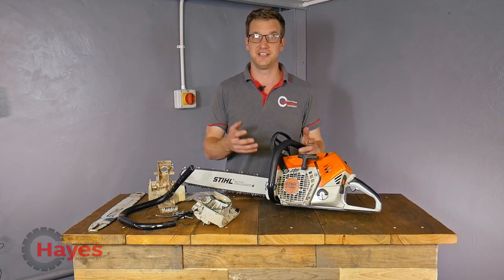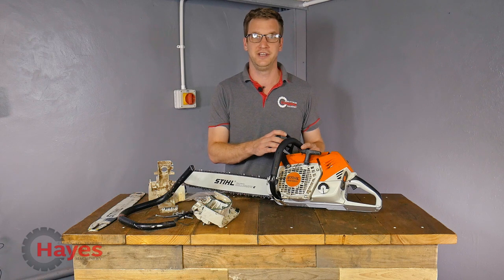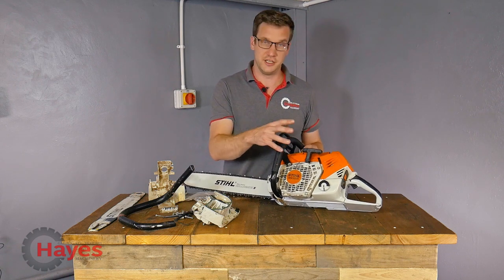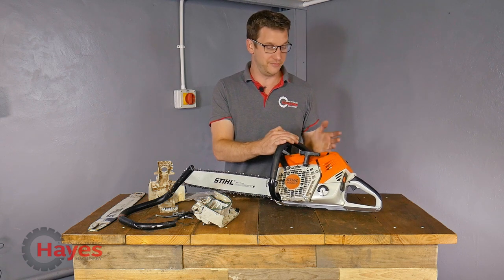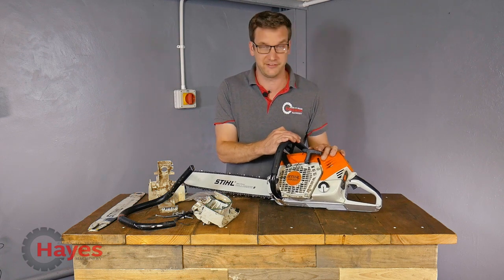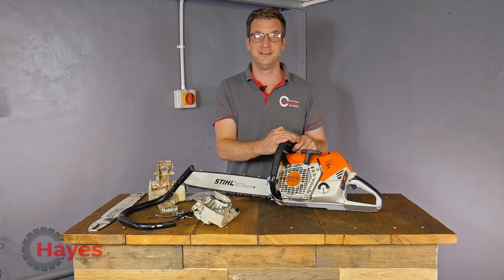Unfortunately there were more parts than we originally thought were needed on this saw - that's what we find sometimes. At least by stripping it right down and replacing what's necessary, you find other things. So hopefully we're going to have a running chainsaw, albeit an expensive one. But we've definitely learned some lessons - found out what's been inside the saw, looked at the generator, the sensor, the control unit, and how different it is compared to other chainsaws. I hope this video has been informative about what's on the inside. We're going to fuel it up, oil it up, and hopefully we've got a working chainsaw. If not, we'll start again.